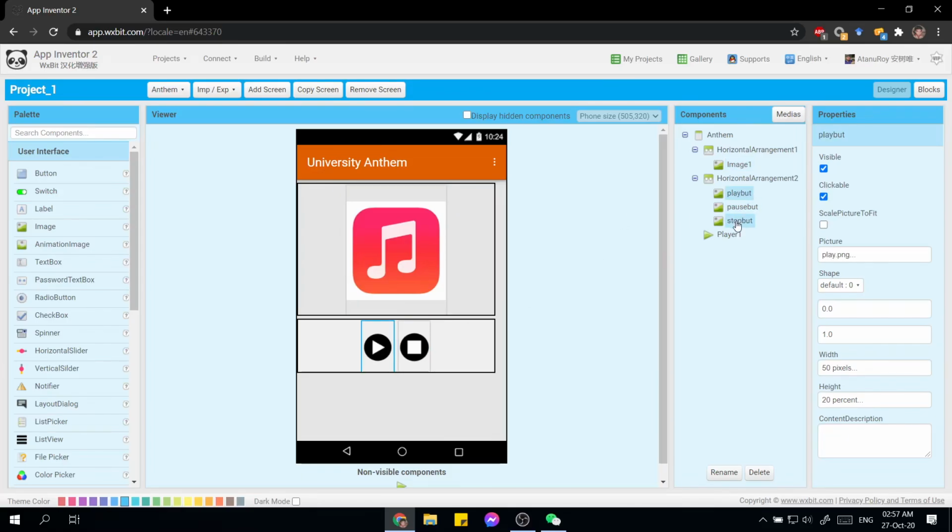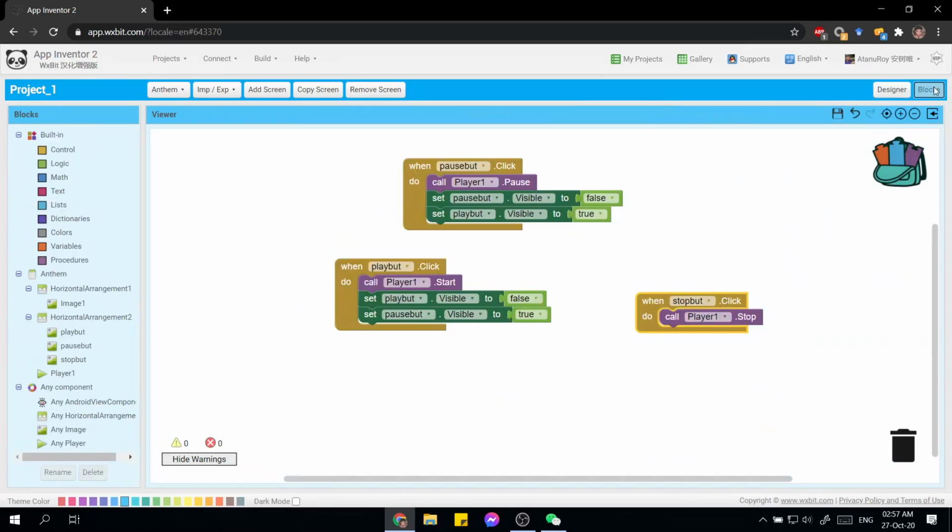Actually there are 3 buttons, but you are not seeing one of them. I'll show you how it works. This is the play button, the universal play button, everyone knows about it. You click on it and the music starts playing. What's the logic behind it? Simple. When the play button is clicked, do player start.